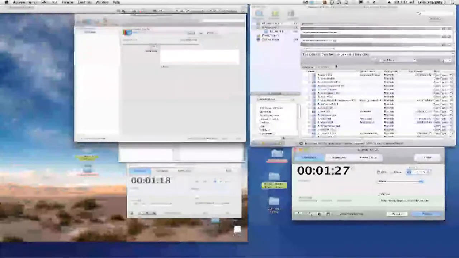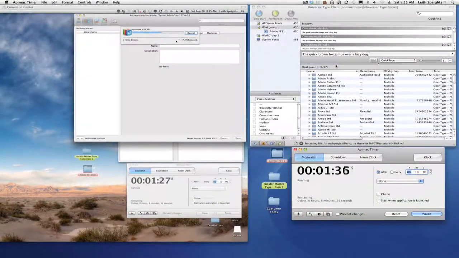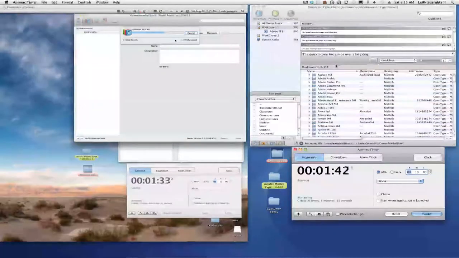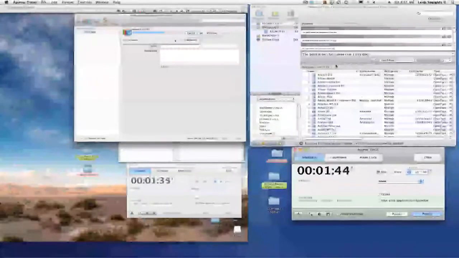Again, let's recap. We're over here at Universal Type Server. It's showing 400 fonts uploaded. And we're 1 minute and 23 seconds into the process. But what I wanted to show here is, look how fast FontAgent Pro Server is actually uploading its fonts into the server. We're still processing the files over here at 500 and some odd.